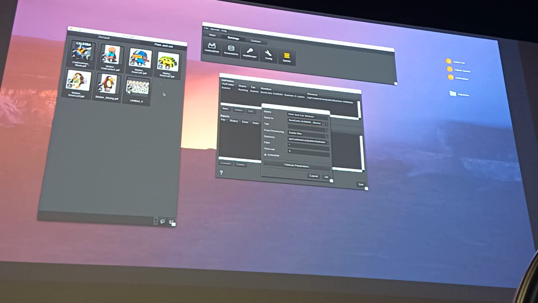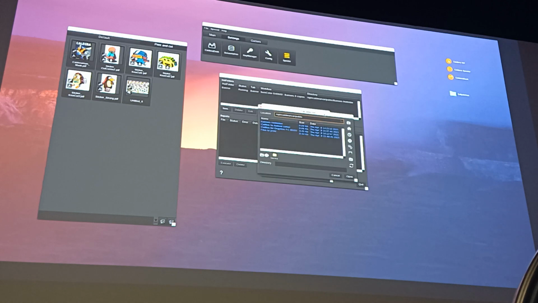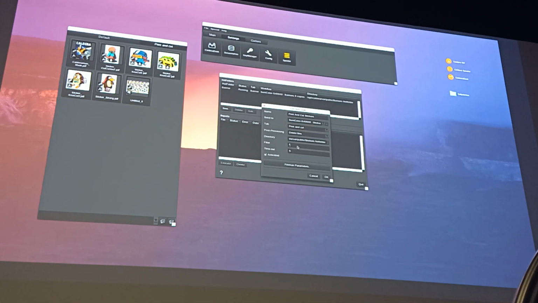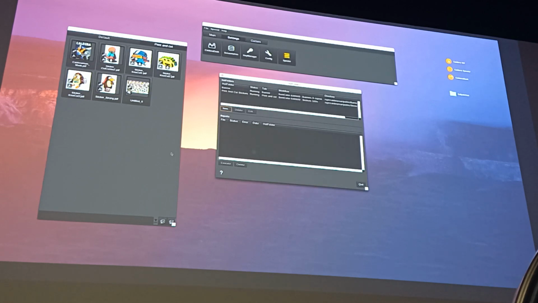And the tab is basically where you're going to open the file from the hot folder. So here I will keep print and cut. All the files will be located here, and the directory is the hot folder itself. So here I'm going to create a new one from my public folder, and I will name it stickers hot folder. Filter is nice if you would like to sort the files that you would like to print. It could be maybe only PDF files or only JPEG. It doesn't really make sense when it comes to print and cut application, but you can put here PDF and it will only open PDF files to this hot folder. And here I can click OK to validate.